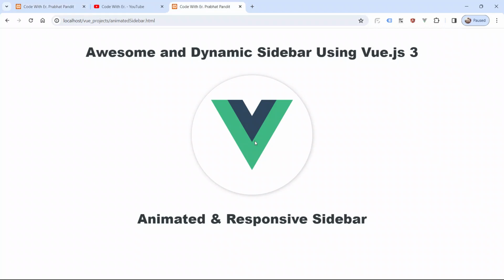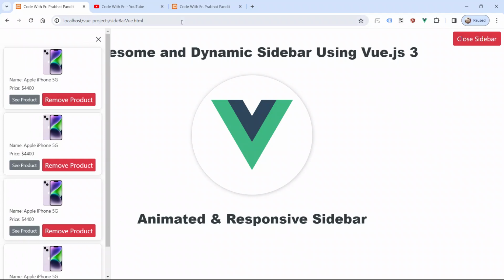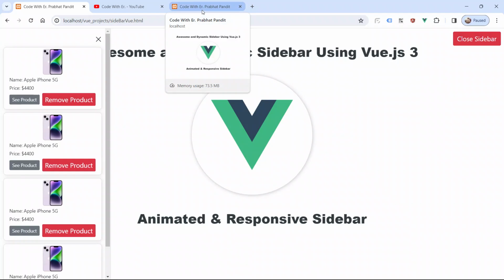Now we are gonna write the HTML part for our sidebar. Just be here and pay attention, and be focused, otherwise you will miss something. You will miss each and everything from this session.